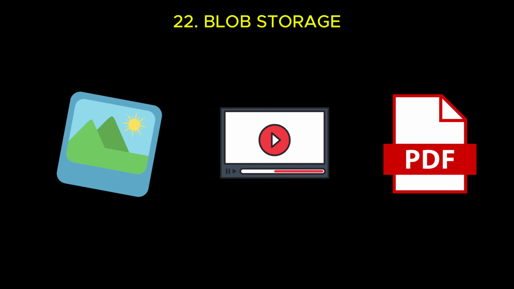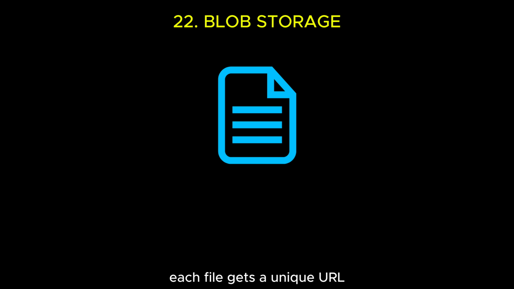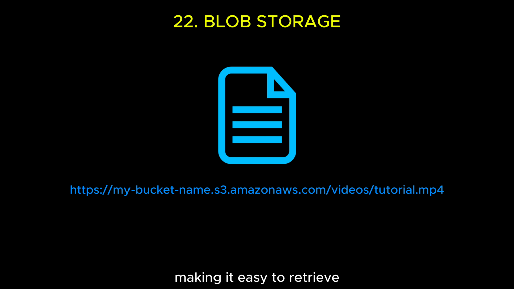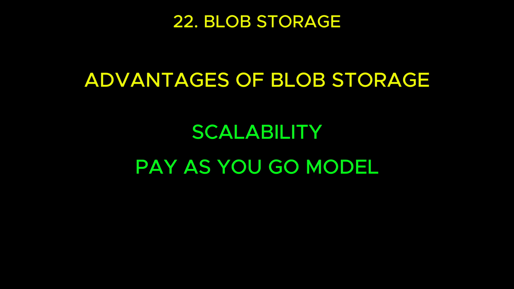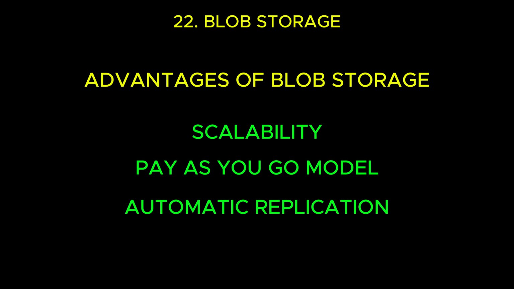Blobs are like individual files, such as images, videos, or documents. These blobs are stored inside logical containers or buckets in the cloud. Each file gets a unique URL, making it easy to retrieve and serve over the web. There are several advantages to using blob storage, like scalability, pay-as-you-go model, automatic replication, and easy access.